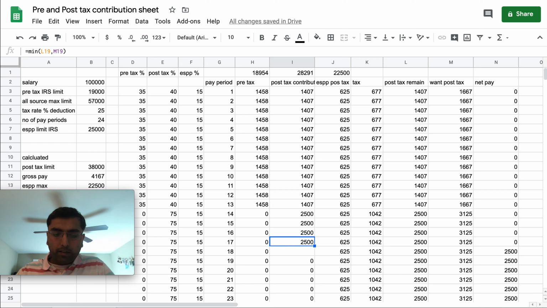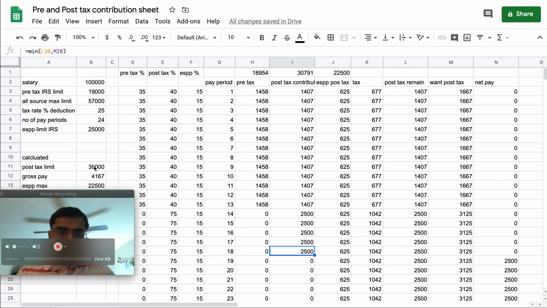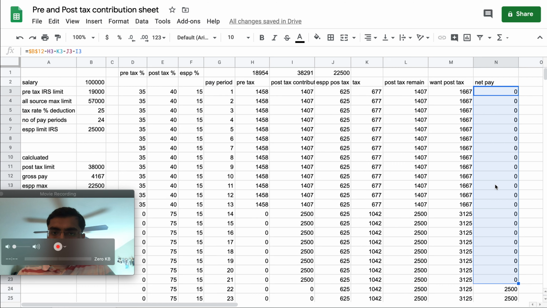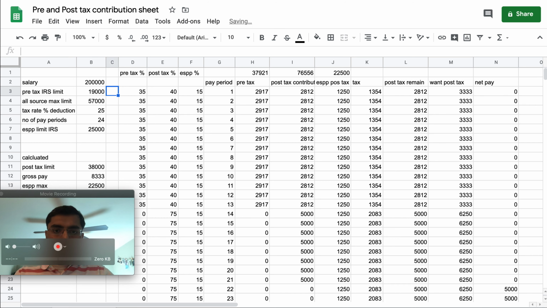So you'll realize you'd want to go to 38,000. So you can continue copying this, copy this again, it's still 35, so you can continue going, right? And now you're 38,000 approximately, right? So with a 100,000 salary, if you want to maximize on all of this, you realize quickly that, hey, you only get paid the last month of the year or something like that, right? So that is an interesting understanding. So the higher your salary goes, let's say 200,000, you can quickly hit these limits.